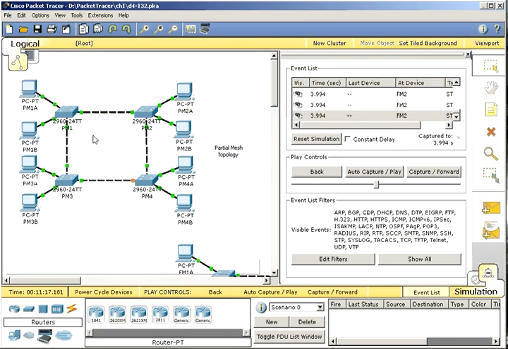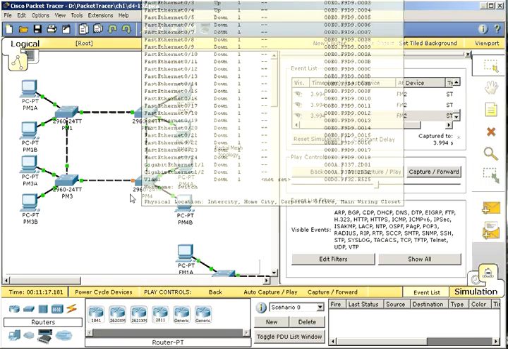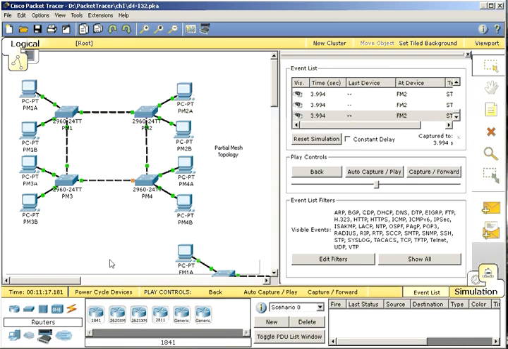One thing I do want to point out is in this network, with having partial mesh, you also want to have spanning tree protocol enabled, which is what is here. So in this particular case, spanning tree kicks in and says, alright, I have a redundant connection here and here, I'm going to close this connection down, basically drop a tree over the line, so that when the packets get sent out, they don't just circle around the network endlessly, and you get a broadcast storm which basically crashes your network, and it's very bad.